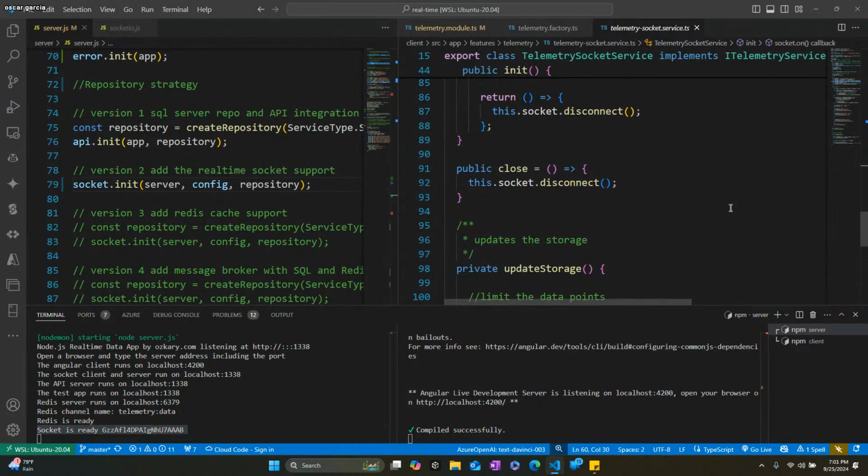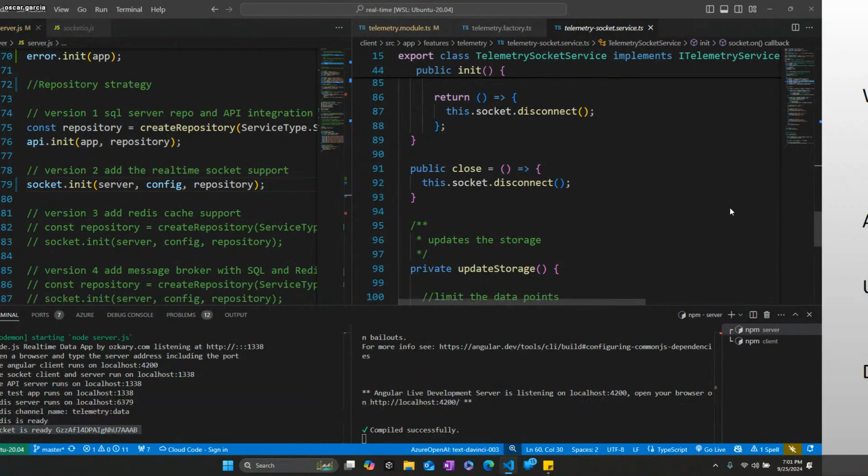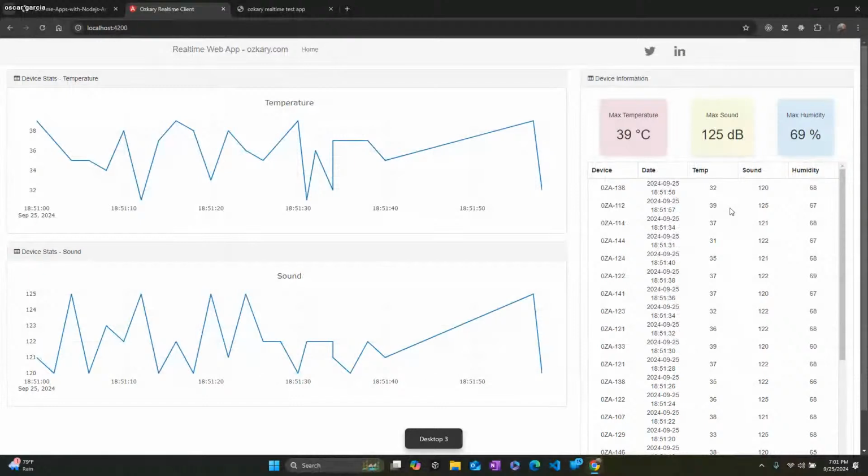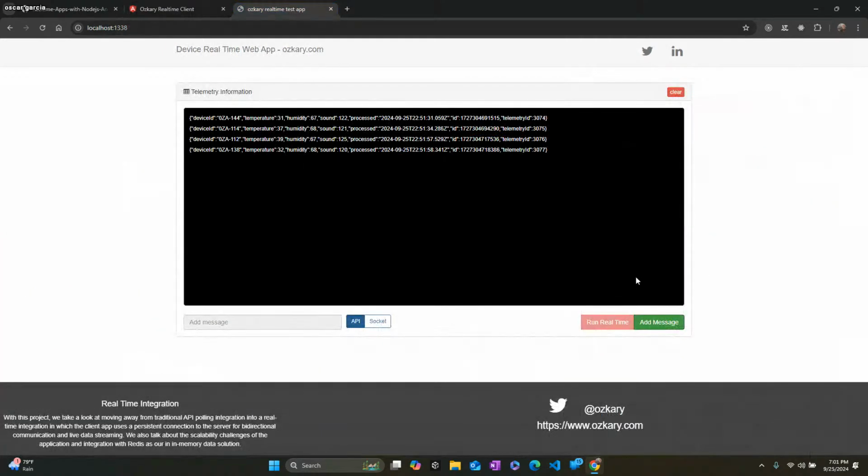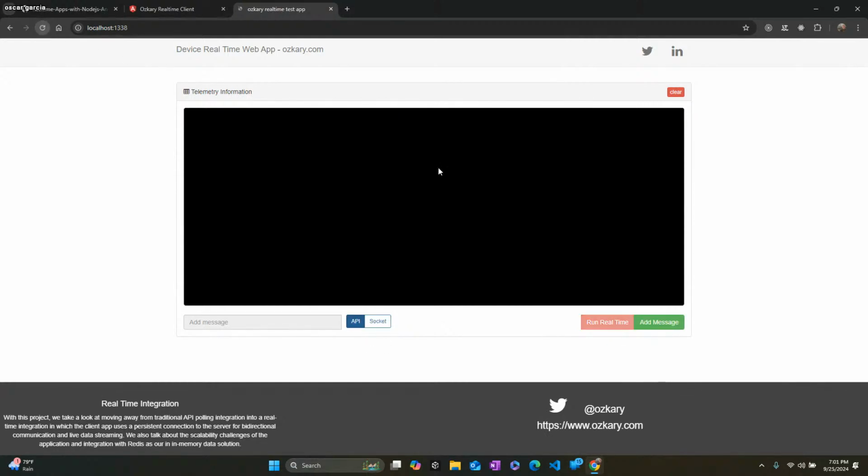So the way that works, how that looks now, is that when we go to the client application, of course, we reload this because we rebuilt it. And in this case, it's the same app, nothing really changed, but now we're going to use our test harness, and instead of using an API, we're going to use a socket connection, right? And then let's see if the socket connection is live.